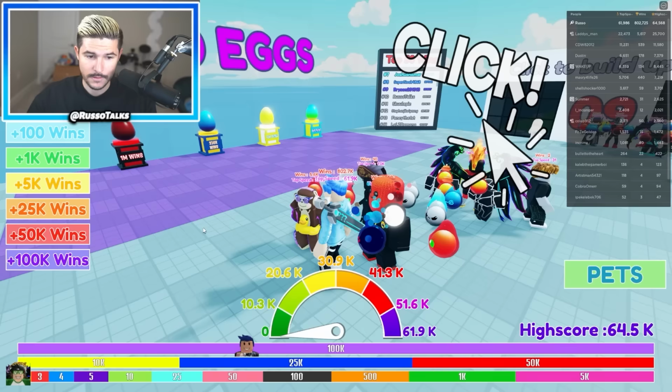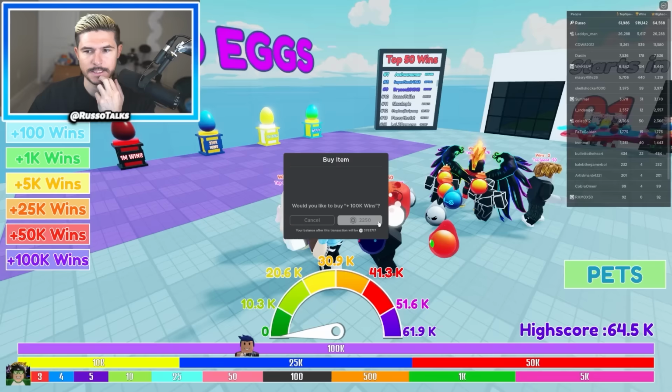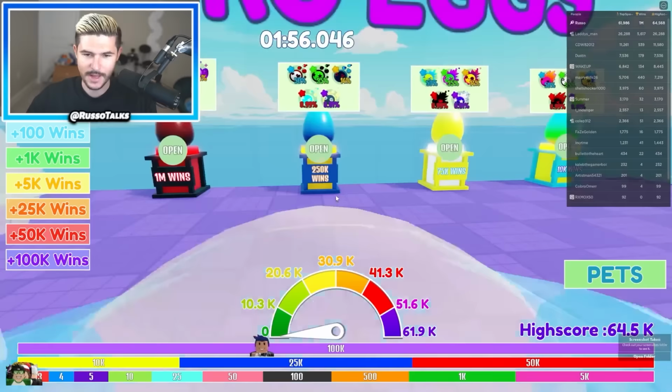That's sick. All right, you know what? I might wait for it to reset until I'm number one and then spend the wins. Or I don't know, maybe you get the wins. Not really sure how it works. All right, I have a million wins. There we go. 1 million wins. I'm just going to go for it. I'm going to buy the 1 million wins egg right here. I'm going too fast for my own good.